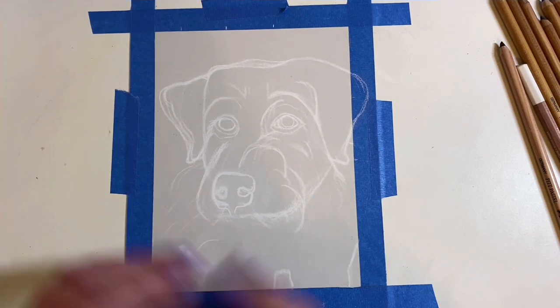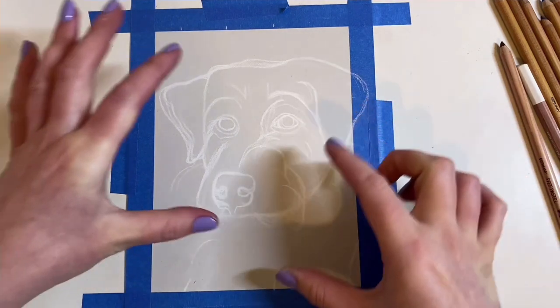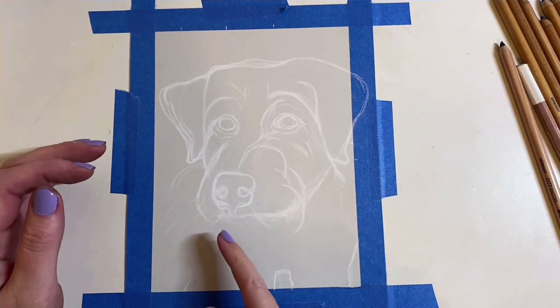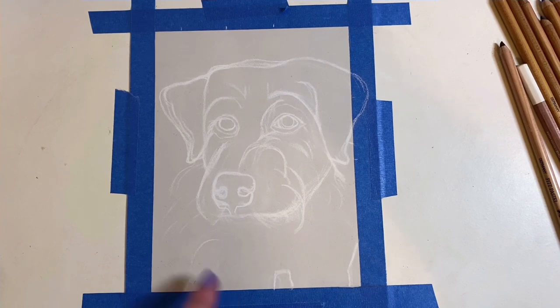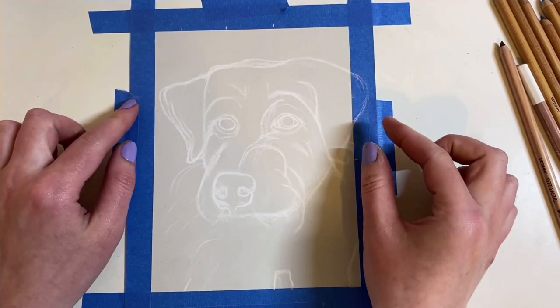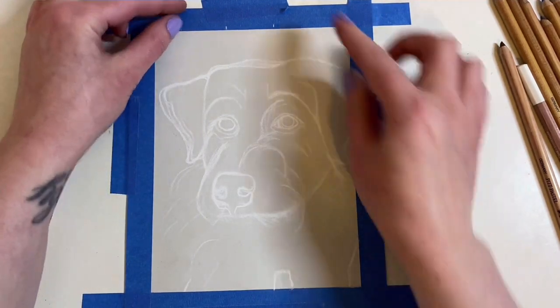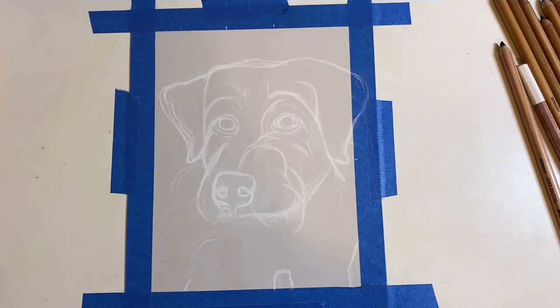So I've already rough sketched it out. It took me quite a while because the thing that I struggle most with is the proportions. So the amount of times I've erased that nose and those eyes is just unbelievable. But I sketched this out just using one of my pastel pencils, so it was easier that way for me. So I've taped it down and I've left this amount of border around the outside. This is a 9x7 piece of Clairefontaine Pastelmat. So yeah, I'm super excited to get this started, so let's get going.